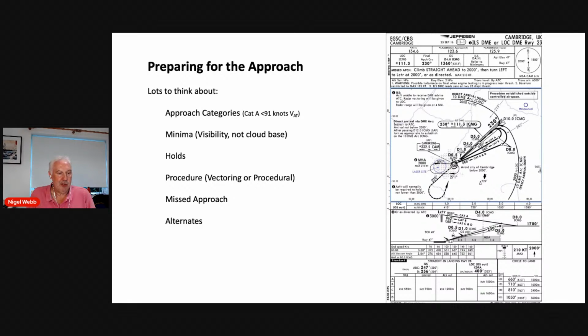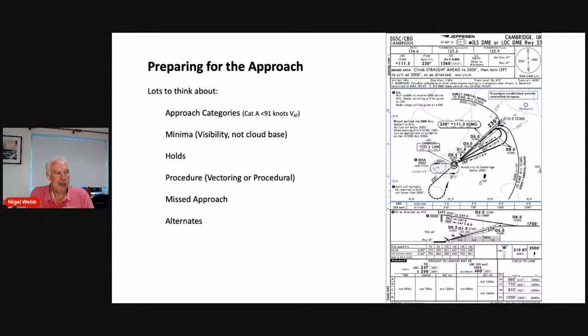And then Cat 3 approaches, which are subdivided further into A, B, and even C, are various versions on a theme of completely automated approaches with no visibility. It's not quite true, but you'll forgive me the generalization. So when people talk about categories of approach, they could be talking about that, but that's not what we're covering here. These approaches are designed with procedures that you will have flown if you've done your IMC rating already, where typically you fly outbound from a beacon, then turn at rate 1 and intercept the localizer or whatever the inbound track might be.